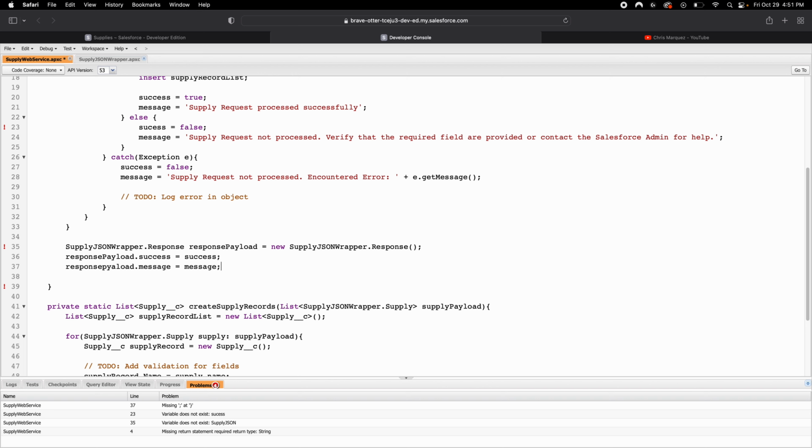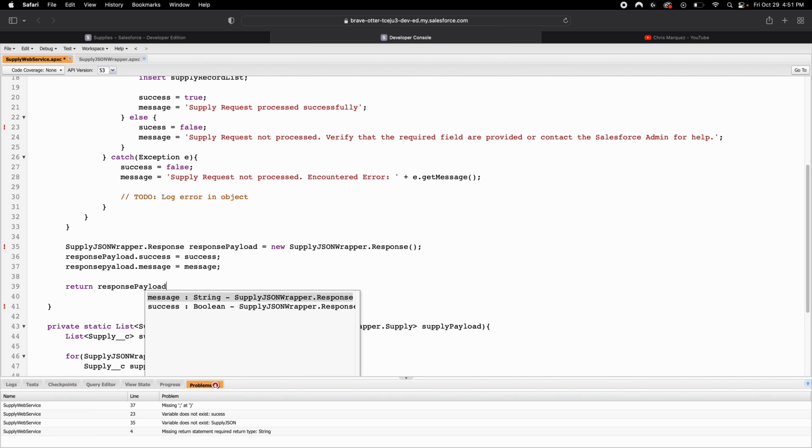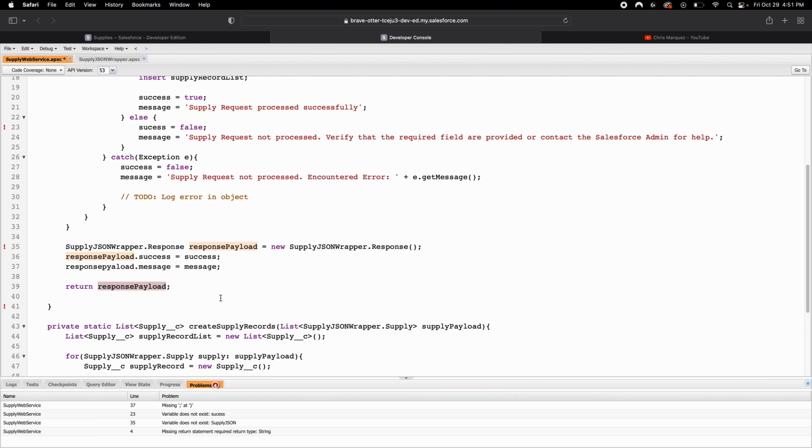Right there. Okay, and then lastly, we have to make sure to return that response payload back by doing a return. And that should take care of it. It looks like we have some error messages, so let's see what we did wrong. It looks like I misspelled that.